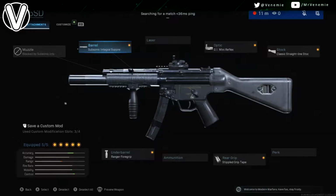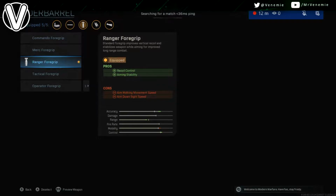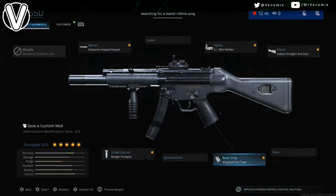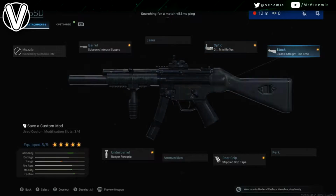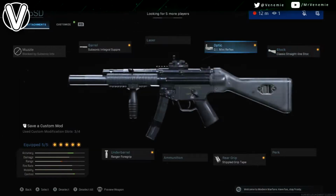A little bit of grinding is going to have to be done to unlock the barrel. We're going to need the subsonic integral suppressor barrel. It cancels off the muzzle. It's an integrated suppressor in the barrel. You're going to need that particular one. And then for the stock, you're also going to need the classic straight line stock. After that, all the other attachments are completely yours to play with.